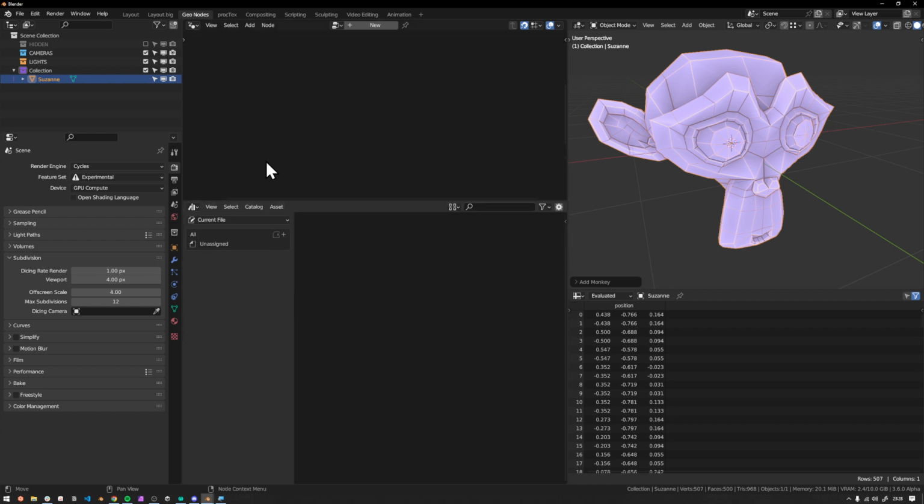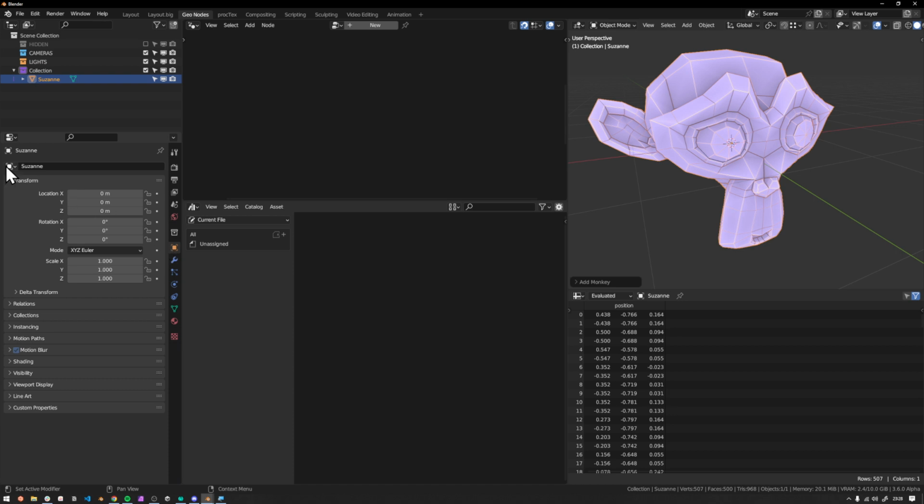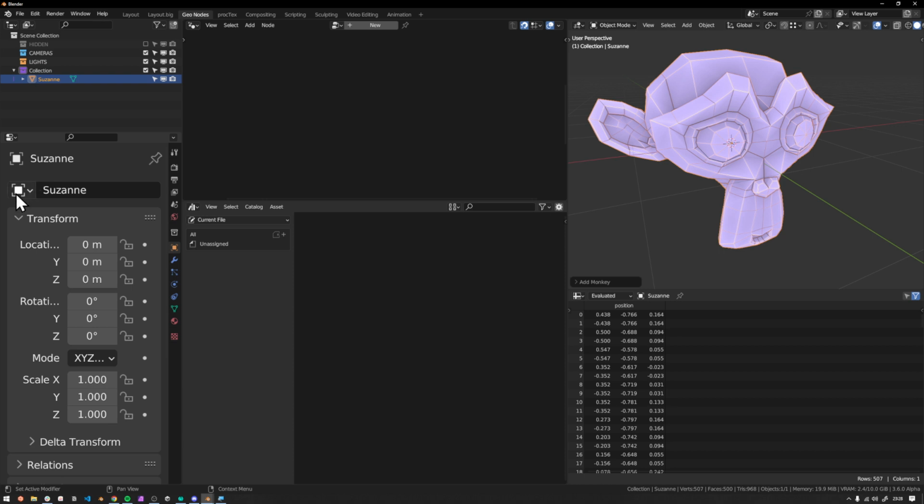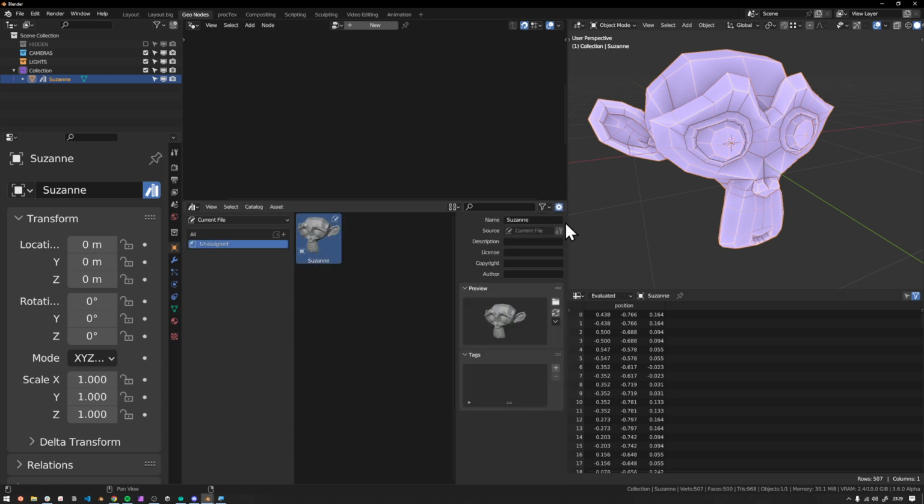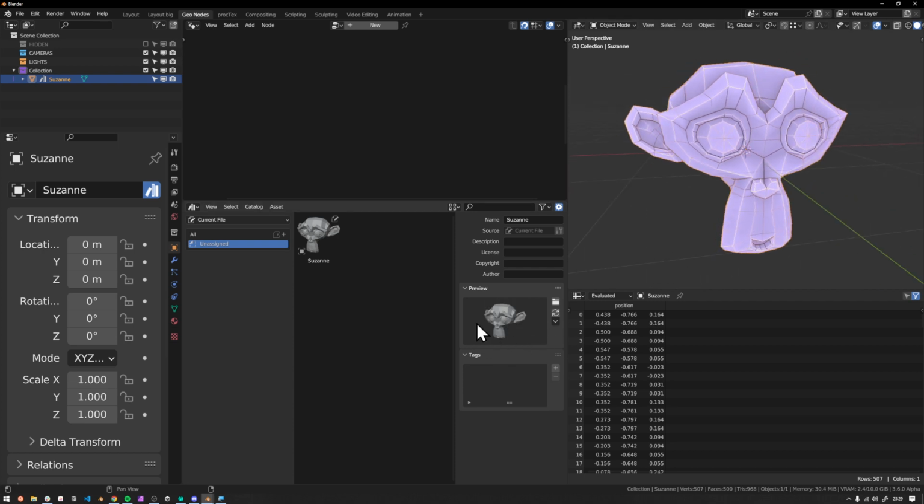In here, if I go into my outliner and I right click, I can mark as asset, or you can do this from inside your object as well. You can right click on that little icon here on the left hand side and mark as asset. When you've marked something as an asset, you'll see that you have this little library icon, and in my current file view under unassigned we see Suzanne. If you want to do something like setting up your description, you can do that here, and you can also render the active object if you want to get a new thumbnail.